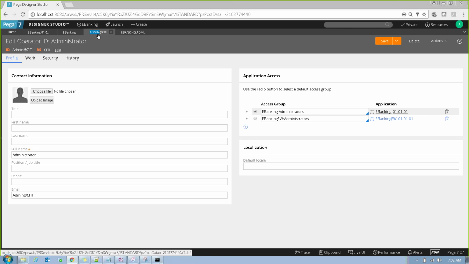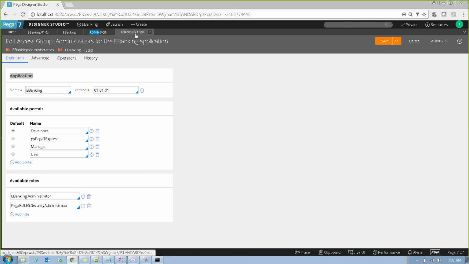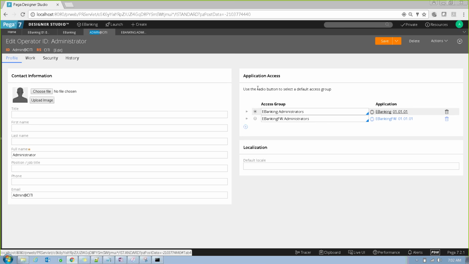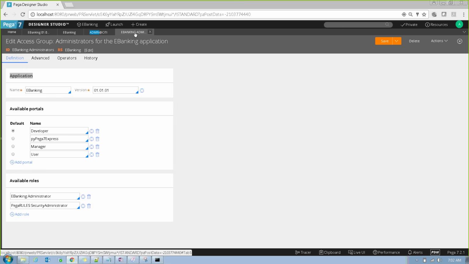So, coming to interview questions, from just the basic questions we'll discuss, guys, during this theory part. So usually you can expect questions on operator IDs and access groups. People ask you about these mappings. Okay. Somebody wants me to repeat the last point. Access group to application mapping, I'm saying. Access group to application mapping is one-on-one. One access group can have only one application. Whereas operator ID to access group mapping is one to many. One operator can have many access groups. Okay? That's how it is.